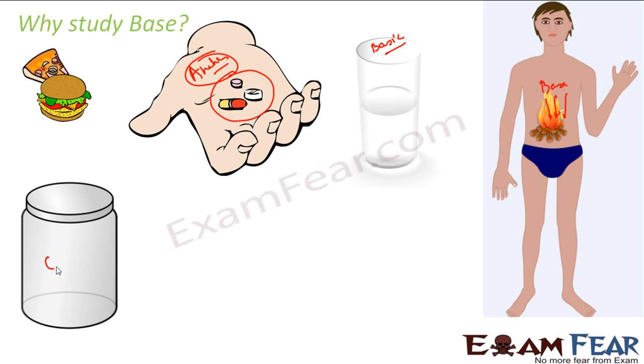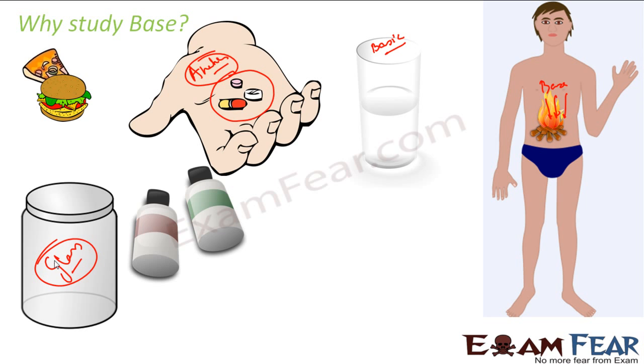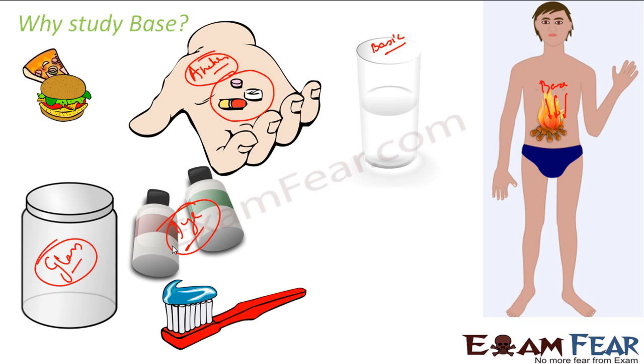Base is also used to make glass articles, the glass jugs, mugs, glass utensils, everything is manufactured using base. The chemical dye needs base. The toothpaste is basic actually. And how it works: with germs and all, it increases the acidic nature of our teeth, and with that the teeth start corroding, and to prevent that we use toothpaste, because toothpaste is basic in nature, and it makes the whole teeth more basic. It nullifies the acidic thing.